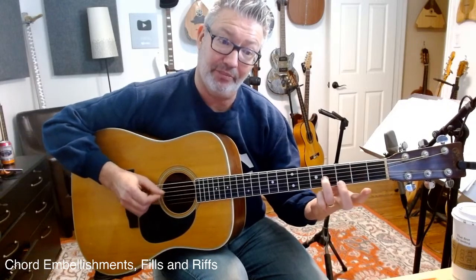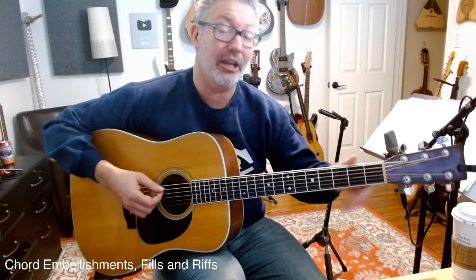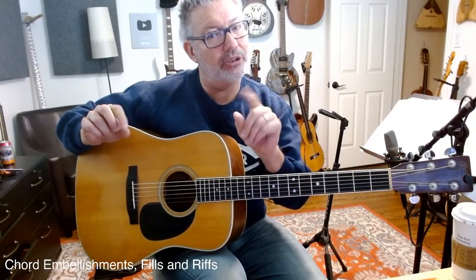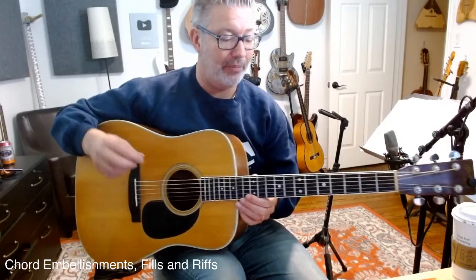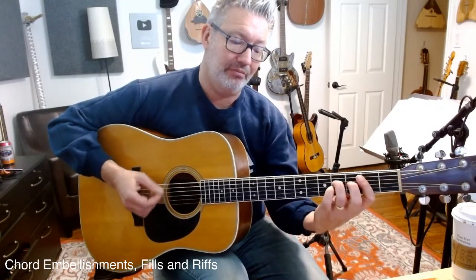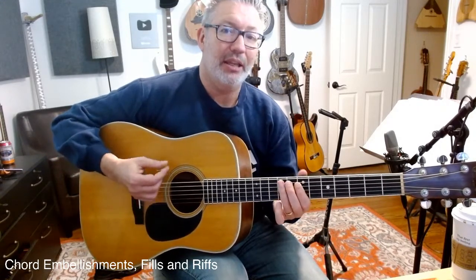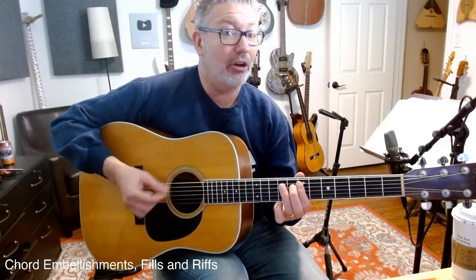Now, also on the A chord, we could go to the two instead of getting that B note there, we could open up the second string. The two is fairly unique in that regard. The two could go up to the three, or down to the root. For example, that F sharp to the E, that two down to the root, or I could go up to the G sharp, the third.